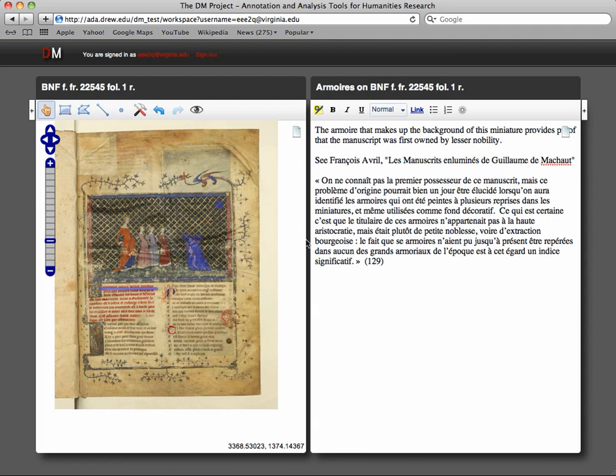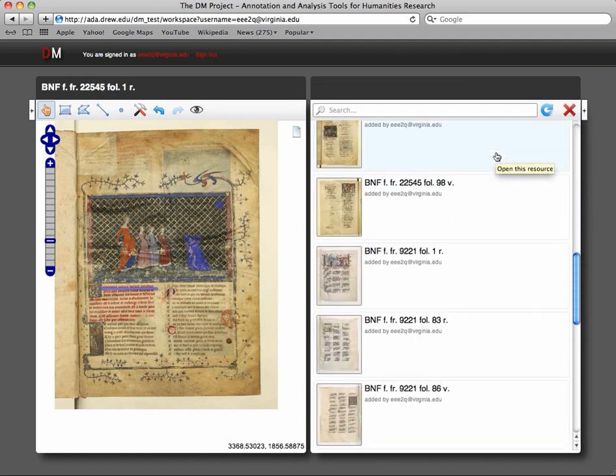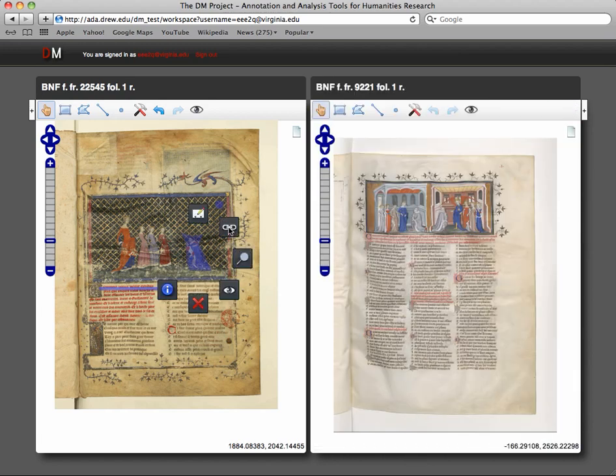You can also create links between your markers and other folio images. So let's say you wanted to pull up other folio images that have this author figure, and then you want to link them together. To do that, you go to the plus tab, click on the search button, then find the folio you want to link, click on the marker, click on the link button, and then click on the page icon of the other folio, and then you will establish a link.